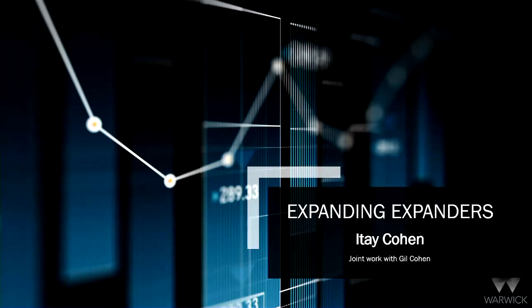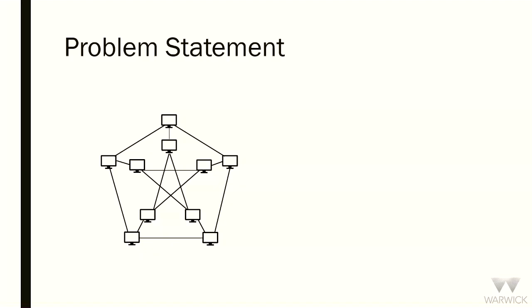Okay, so the topic today is expanding expanders, and this is a joint work with Itay Cohen. And let's start with the definition of an expanding expander. First, let me describe a problem. Let's say you want to have a network which you want to be well connected, and by well connected, I mean connected as an expander graph.